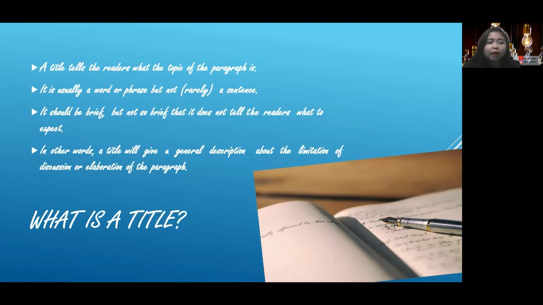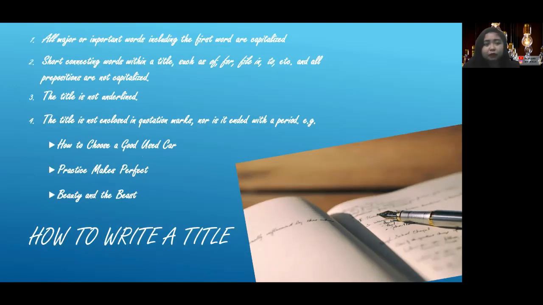In other words, a title will give a general description about the limitation of discussion or elaboration of the paragraph. Make sure that your title gives a general description. When I first see your title, I know what you are going to write in this paragraph. That's a good title. Understand?